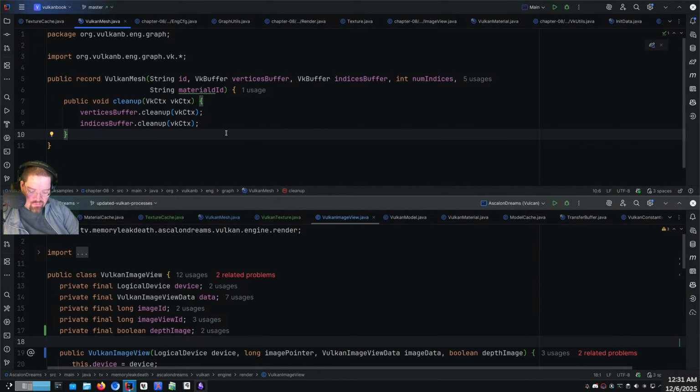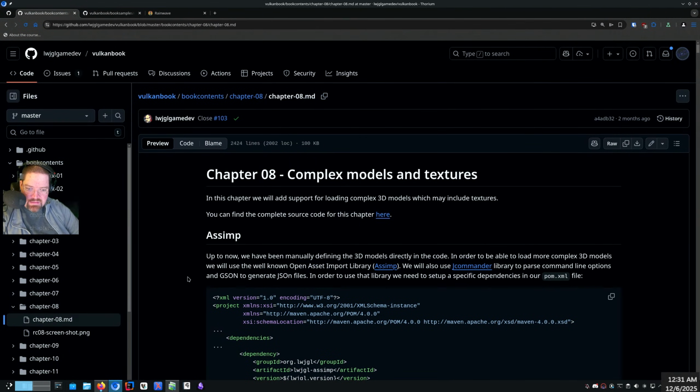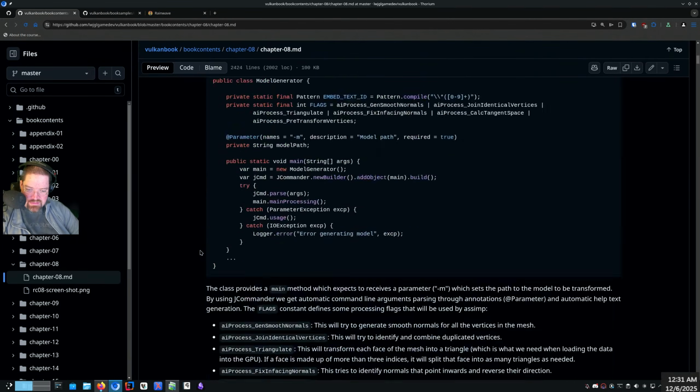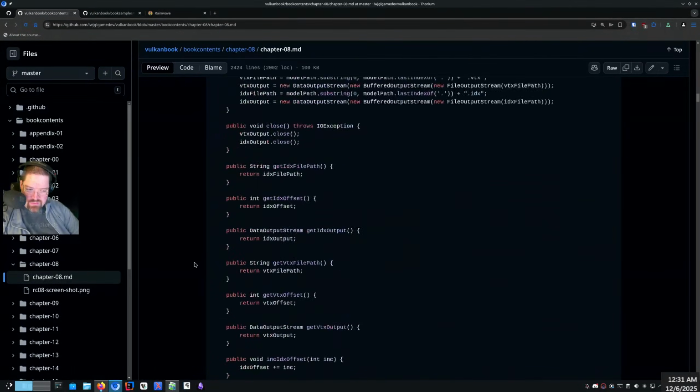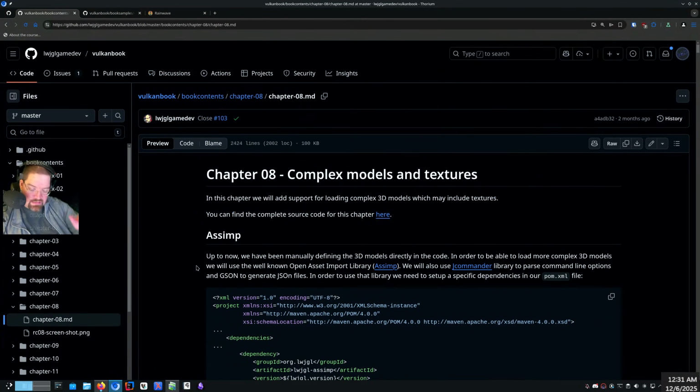There's a whole big chunk, as I said, of things in this chapter. This chapter is probably one of the bigger ones with the modeling and texturing and stuff. So we've already been through it once, but now coming through it again. So we'll see how far we get tomorrow then.